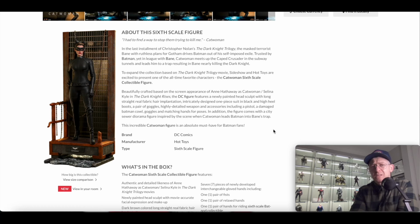Yeah, so I do think this is a pass for me. I just don't think I particularly need this one. I think I can go without this. I'd be happy if I have the DX19. Please reissue that Joker 3.0 or do an upgraded version, something like the DX11, but maybe an improved head sculpt, an improved coat. And then I've got the Bank Robber Joker, which is third party, which I just love, and the Bane as well. So I think I'm set. Might get a Two-Face, something like that. But yeah, I'm really waiting for that Joker 3.0 because we don't know if it's coming. It's just all speculation at the moment.